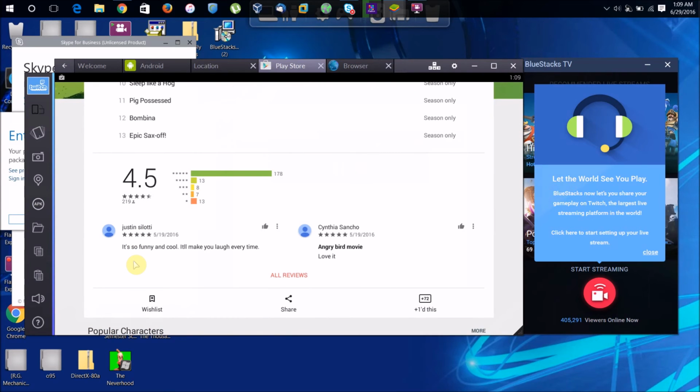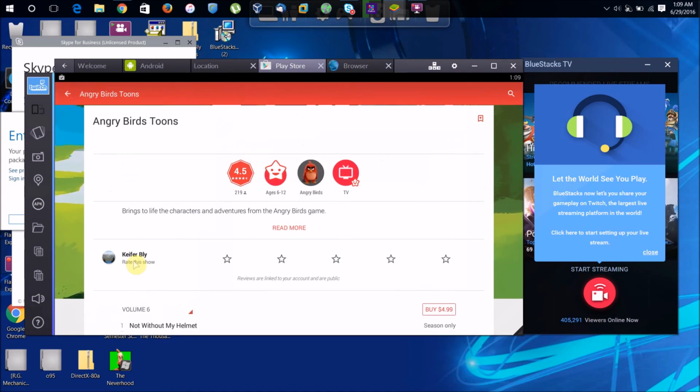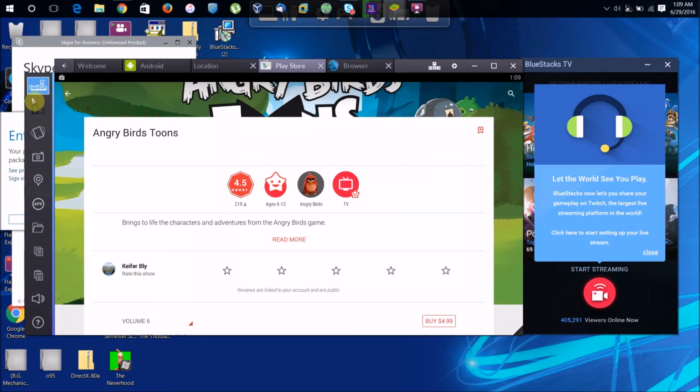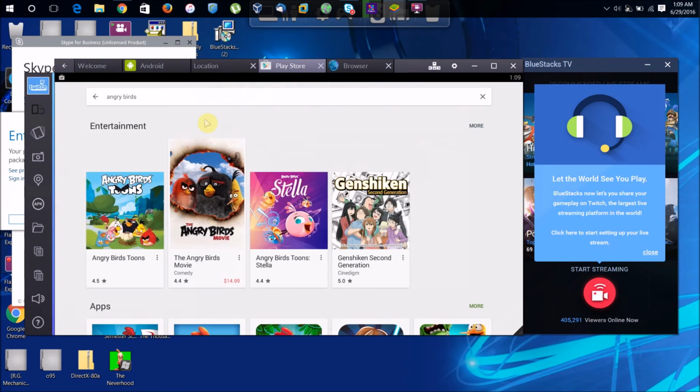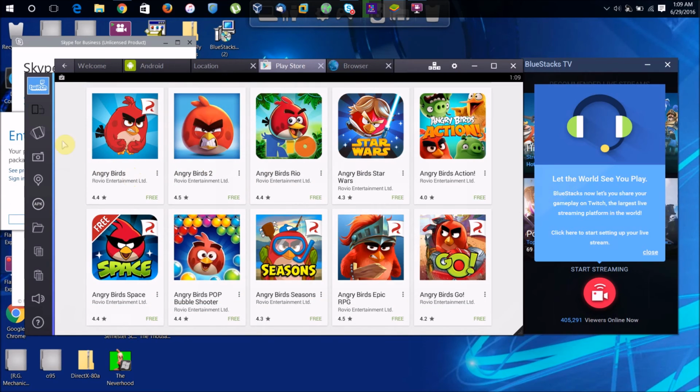As you can see, here's Angry Birds, and it costs $5. You can also search through the other Angry Birds related apps here.